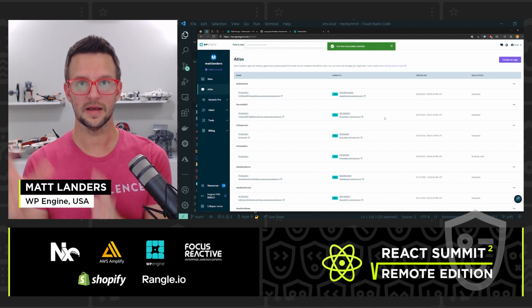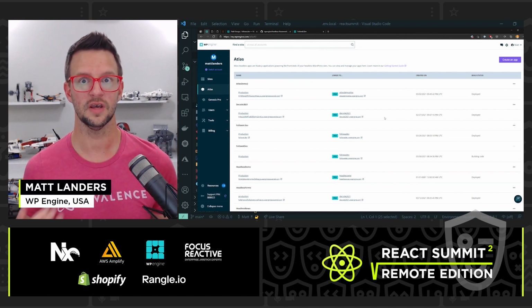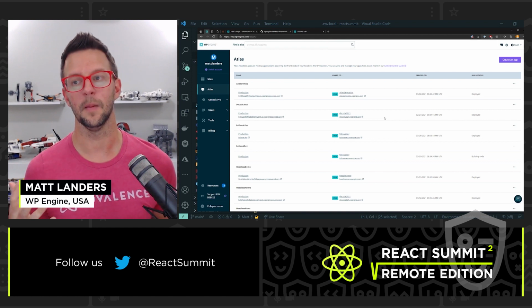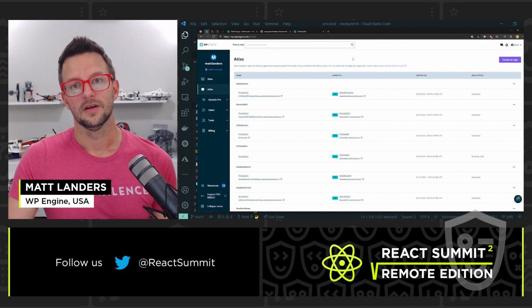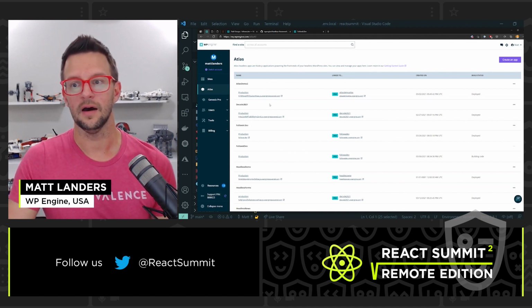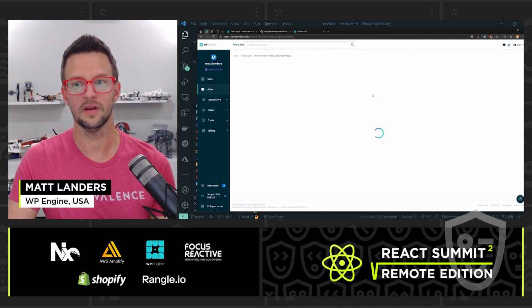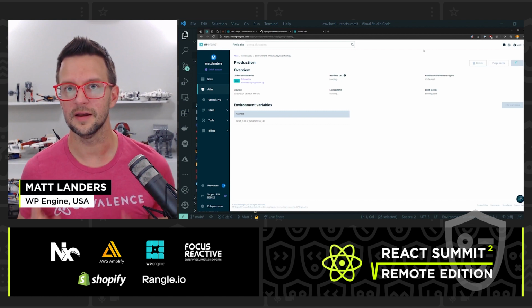And once it does that, it will run next build, which will create all of our static pages, and then deploy it, where it'll run npm start, where we spin that up on port 8080, and then the platform knows how to run it. So once it's up and running, it'll be good to go. And we'll see that it is over here building. And when it's done, we'll come back and it'll be running.